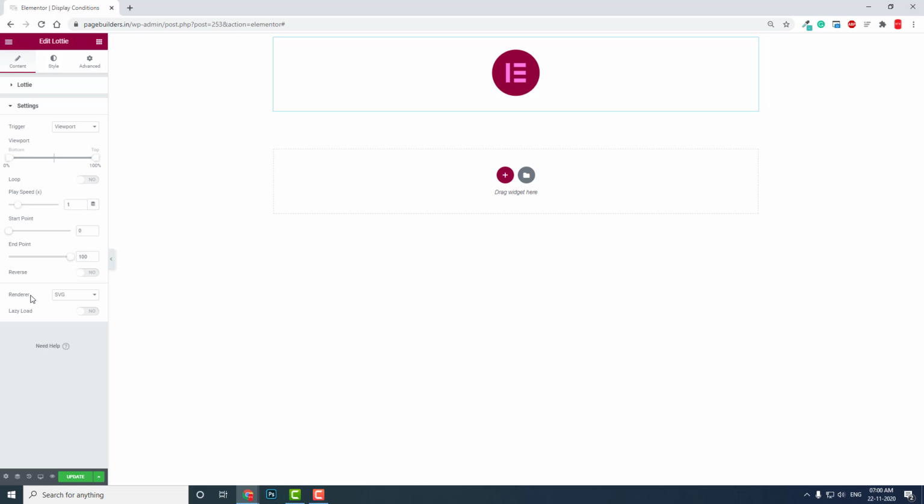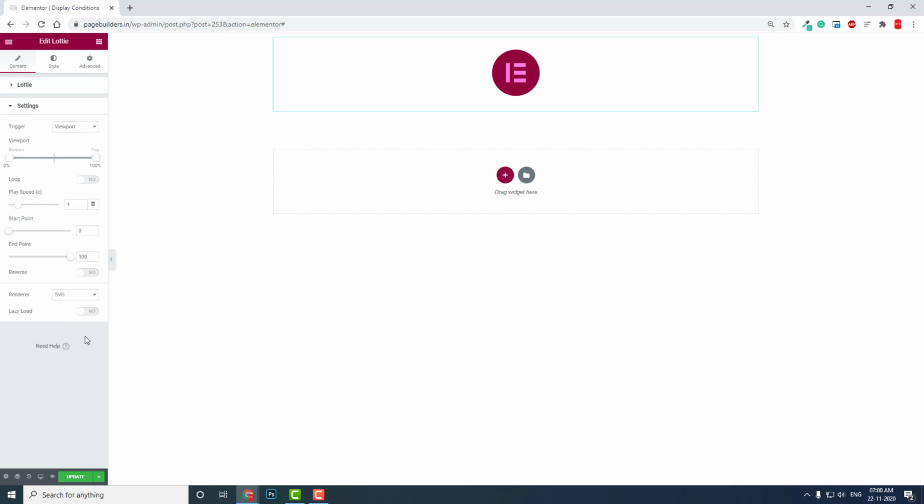And renderer, this is very important. SVG and Canvas, there are two types of renderer, but I'm sure that most of our Lottie animations are simple flat color, two color or few color animations. They are simple vector based flat color animations.